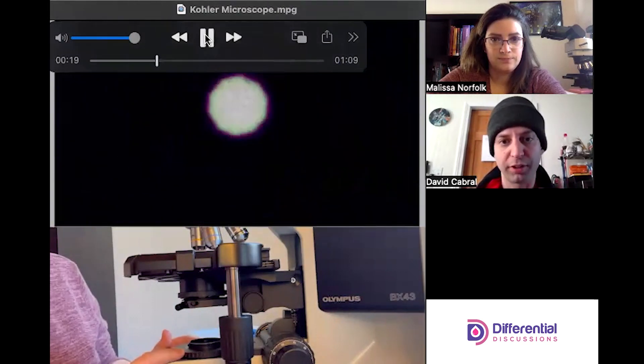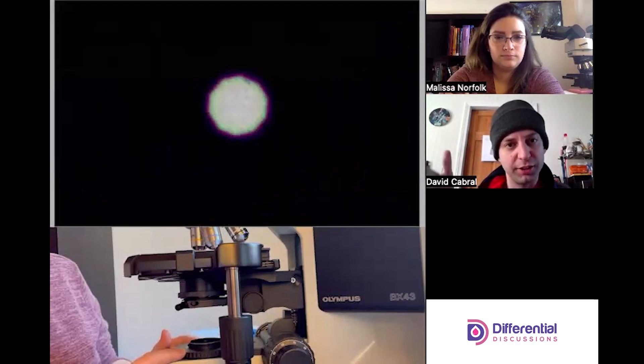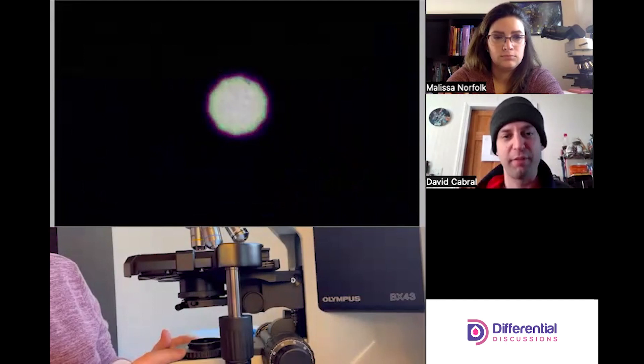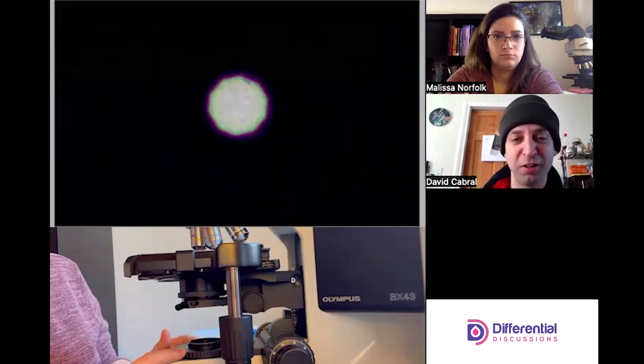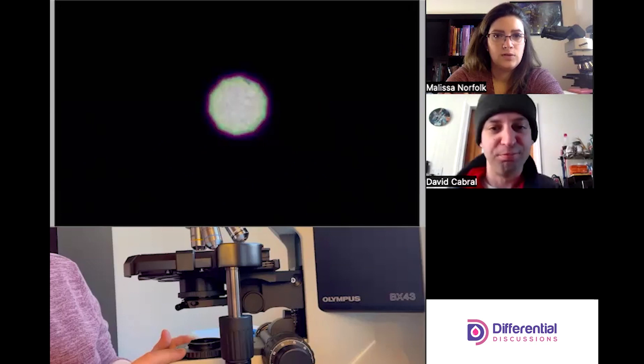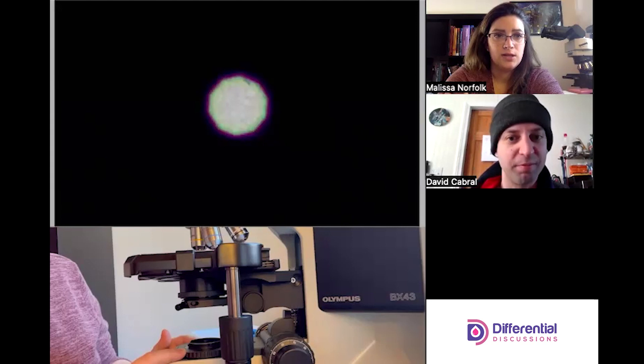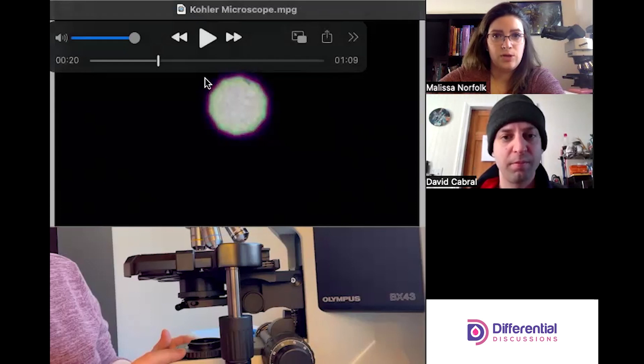As she turns this and lowers the diaphragm, you see the light kind of come in and then we see this kind of shape—there's a little bit of a geometric shape that appears outlining the image. This piece is really what's going to help us focus that light between the iris diaphragm and the condenser. We've just kind of closed the amount of light that we're allowing into the field, and so you can see this little geometric shape here because of how we closed it off using this piece.